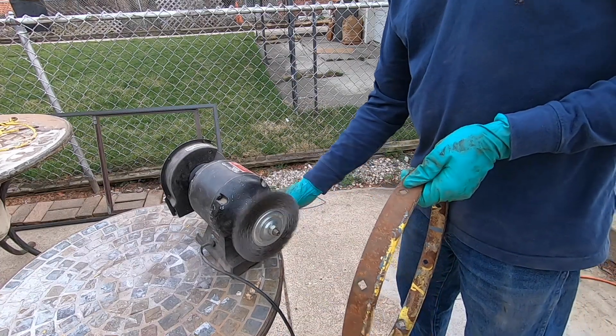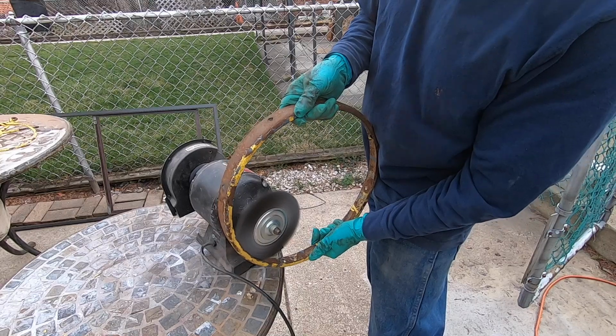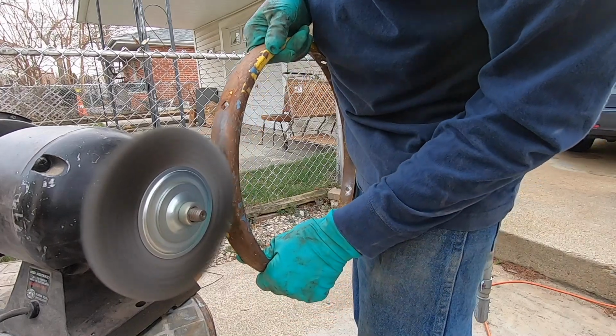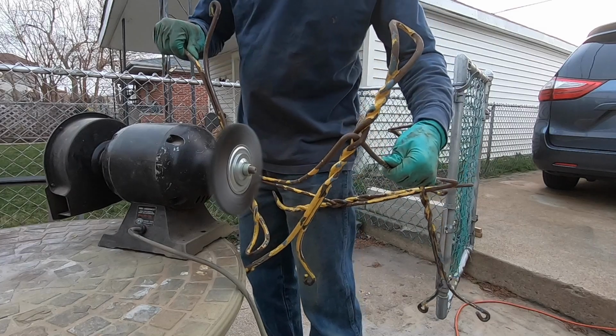I bought this chair from a friend's storage locker in Chicago. It came in pieces just like I showed you. I think I paid 20 bucks for it. I need to get rid of as much rust as possible. Fortunately, the rust has not eaten through any spots.